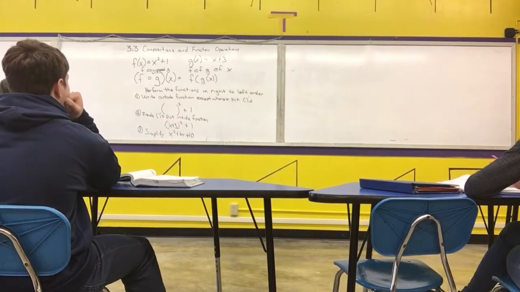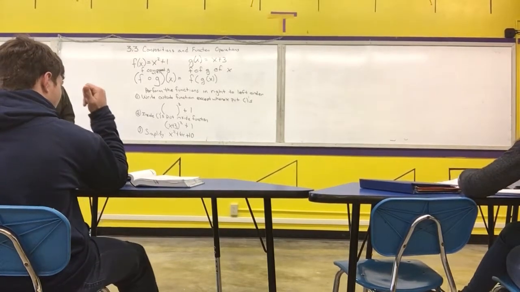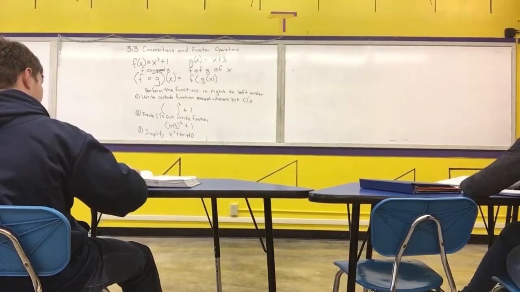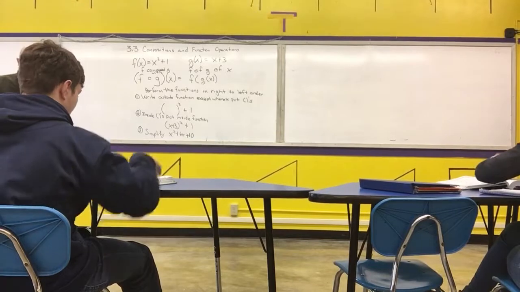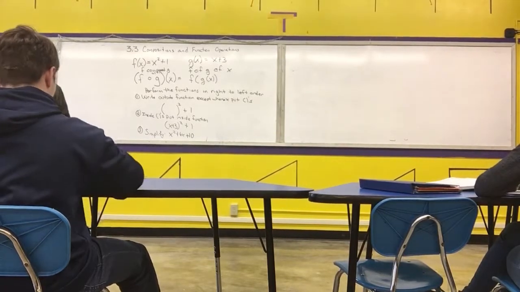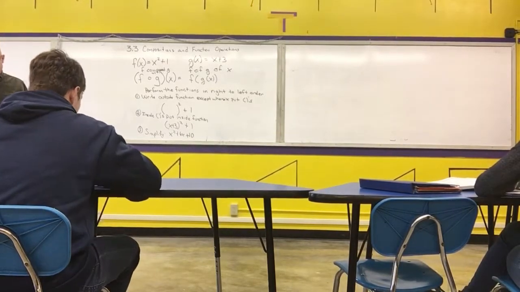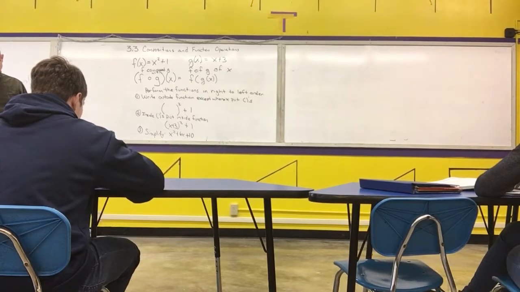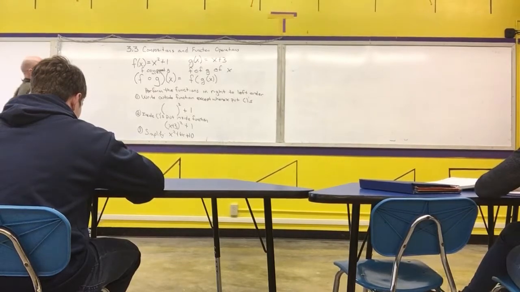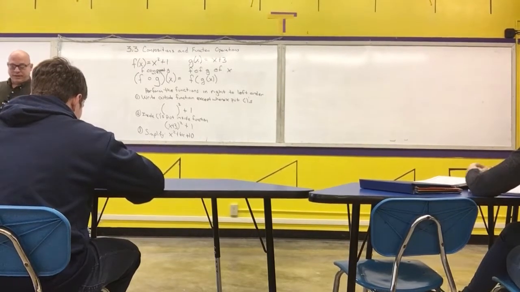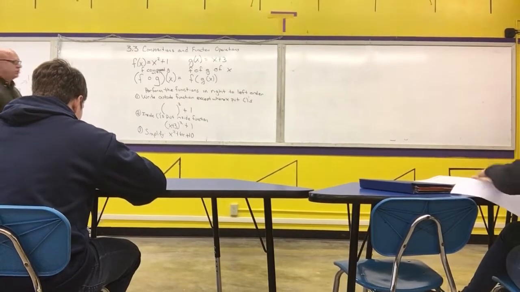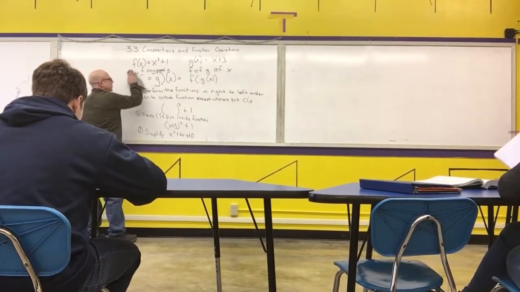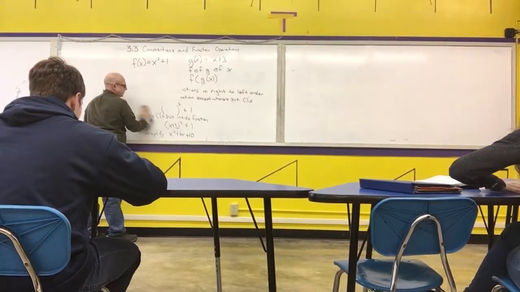So, please turn your books to page 182. Actually, I want you to go to 183. And we are going to do problems 8, 9, 10, and 11. But we are also going to add 2 things to it. So first thing we're going to do is write down what f of x is and what g of x is.